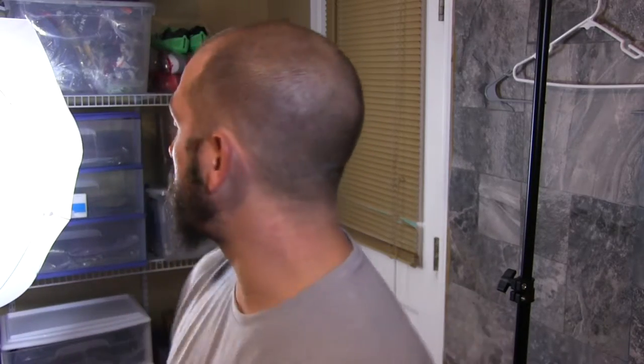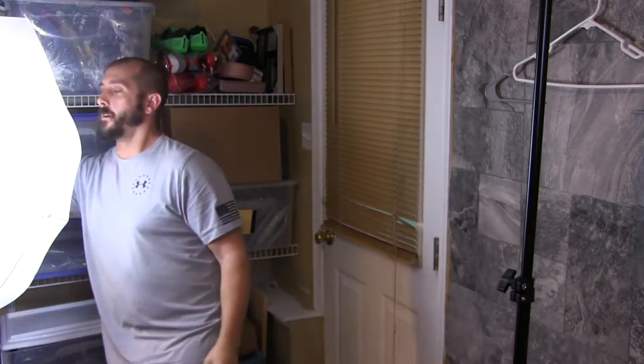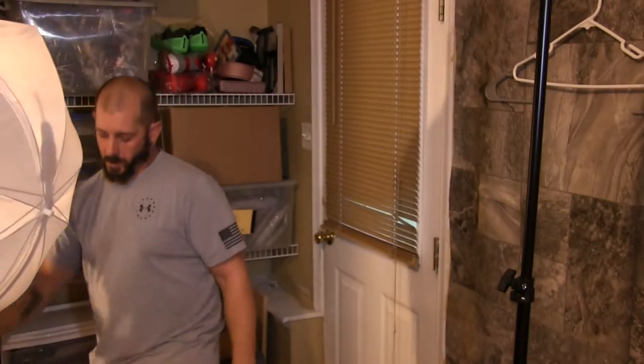So we also use some hanging half torso mannequins. I'll show you those as well. But let's get right into it. All right, so here is some of the things we use. First of all, the light. Turn it off so you can see it.